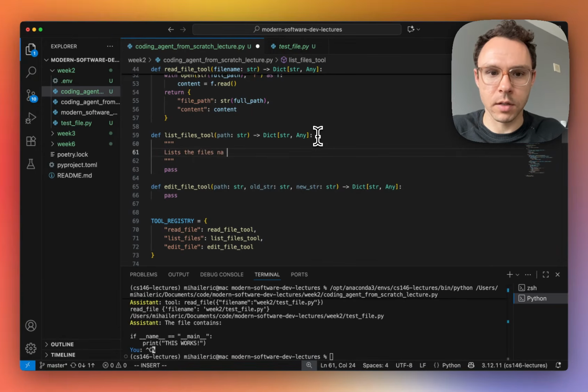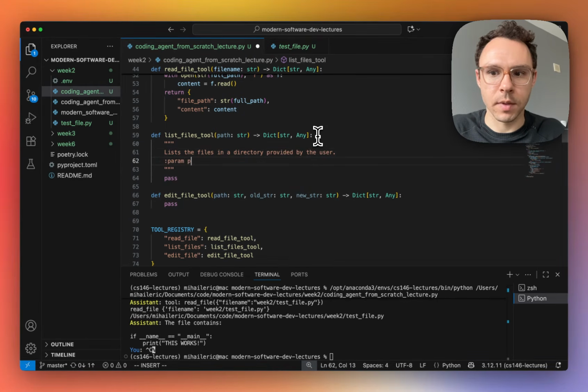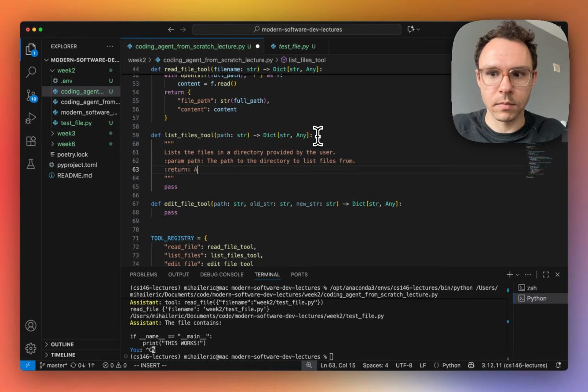List the files in a directory provided by the user. The param is the path to the directory to list files from. Returns a list of files in the directory.